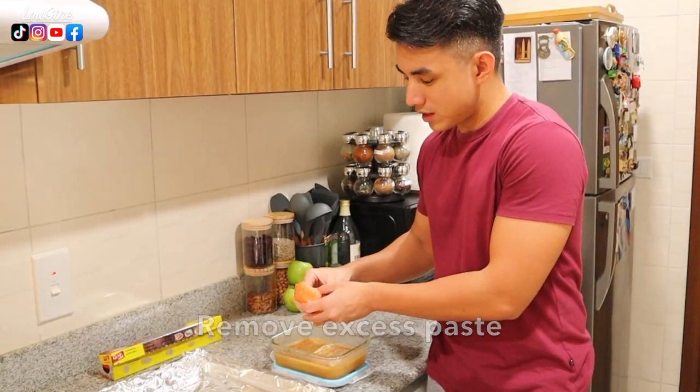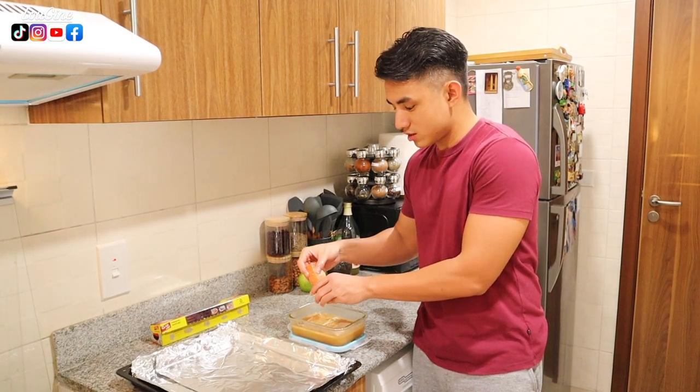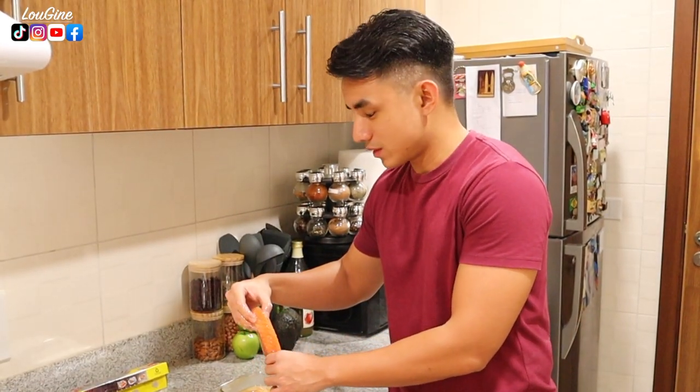Why do we need to remove the paste? Because it won't burn quickly, right?